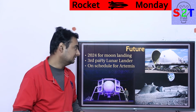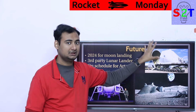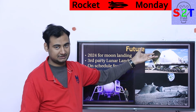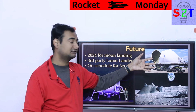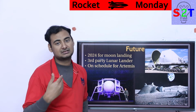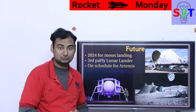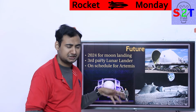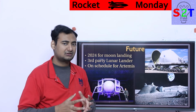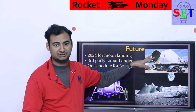So the idea is they're going to make the system, because this is already 98% complete. They're going to focus on the basic crew department, astronaut side of things, communication side of things, but for the lunar landing side, somebody else is going to build it. And here comes the Blue Moon project, so to say, and it is a partnership with Northrop Grumman. These sort of things have not been worked out yet fully in detail, so it may change at the last minute.